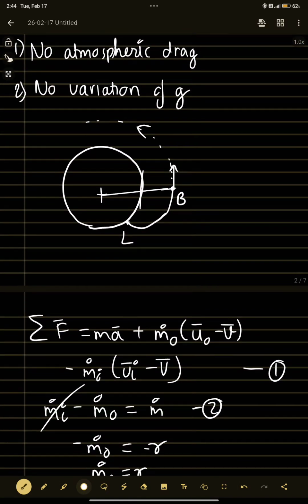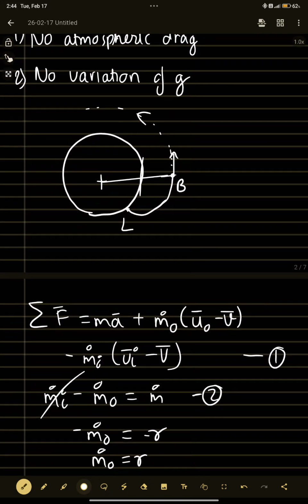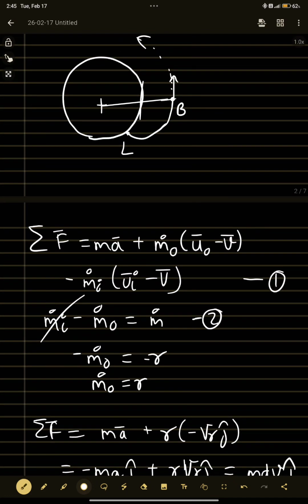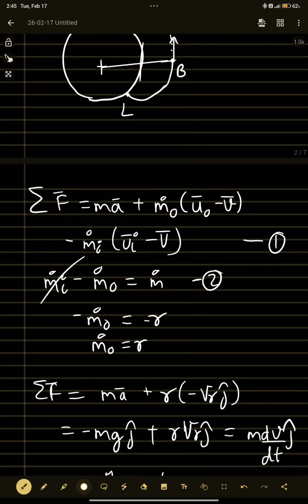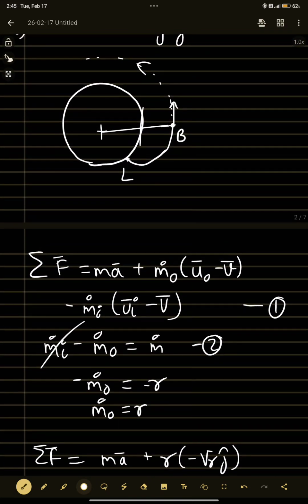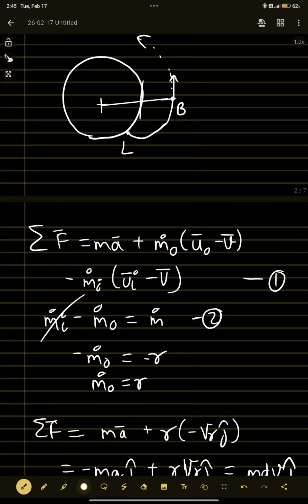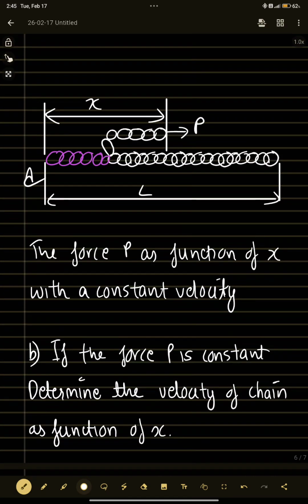Master equation remains the same. Okay. Now there are certain things about chain problems which we will learn only by solving a few things. You notice one thing. This part of the chain, this part of the chain is still at rest, and this particular link, this part of the chain is in motion. There are a lot of fine points here which you should pause.